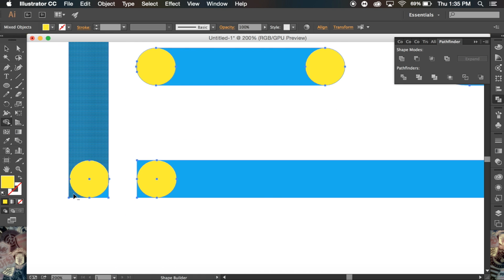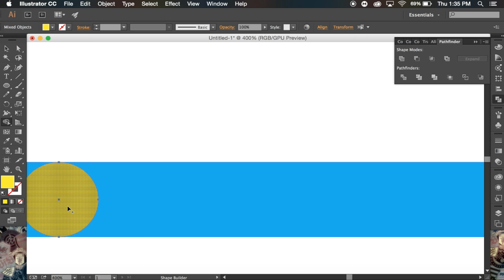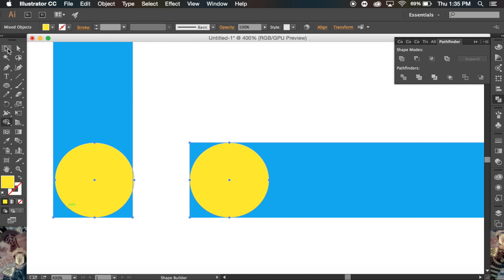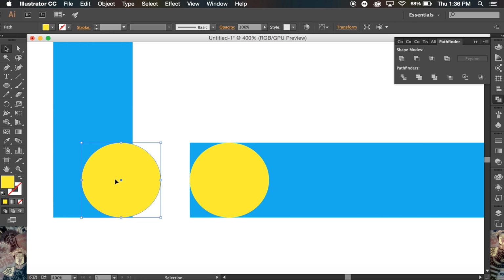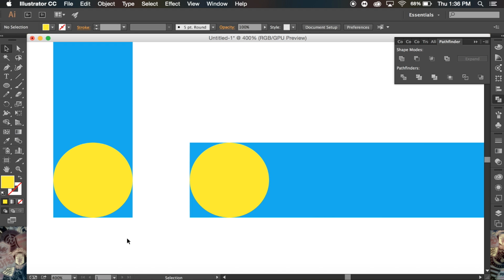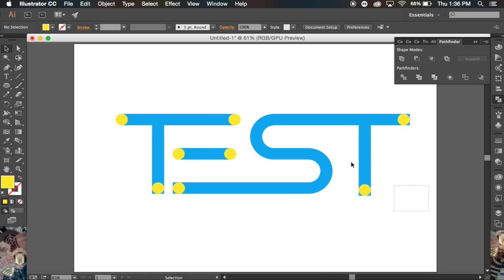Okay, so as you can see, when I go to do it here, it extends into this part, and that means the circle was not placed very well, which is what I was fixing on that other one. I don't know how it's so far off. There we go. Select everything again.